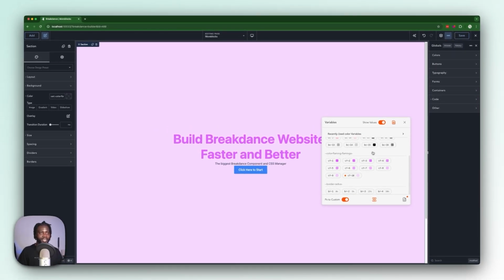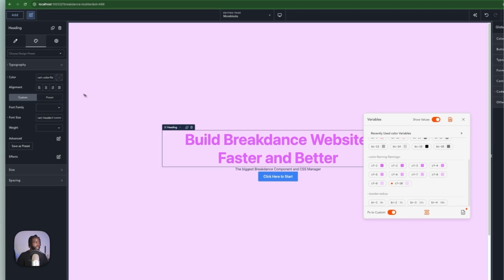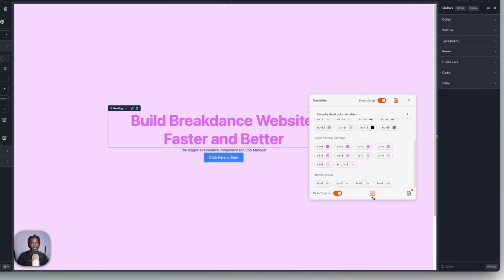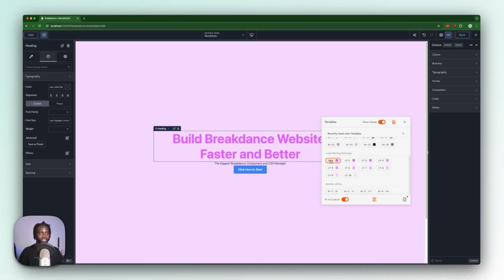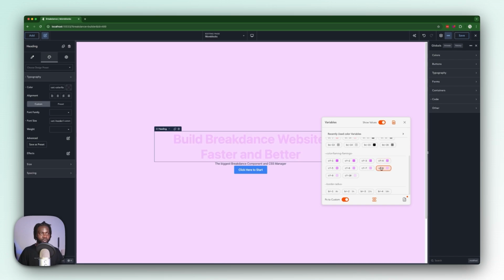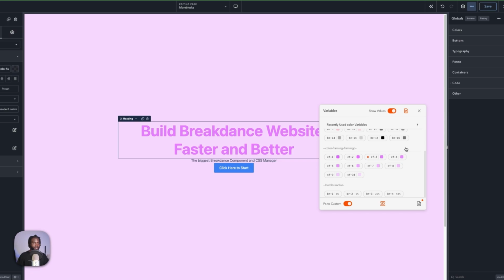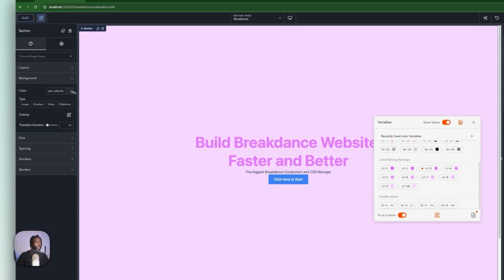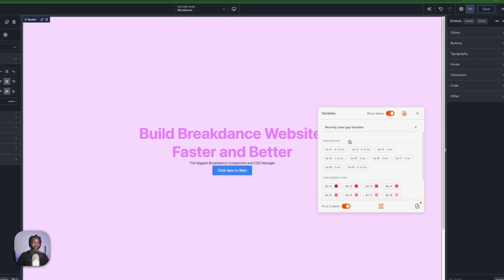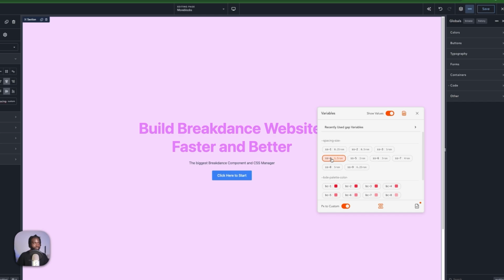And what I'm going to do now is, let's say I'm going to select this and then go into colors. And then since we have live preview on, I'm going to click everything from here. Then I'm going to just go through this and see what will work better. You can see that these will definitely not work better. So my best bet is probably this one or something around this one. So I'm just going to choose that. Okay. All right. Then when I go back into my header, or go back into my section, and then with the gap, let's say I want to use that one. Yeah, I think that is good.